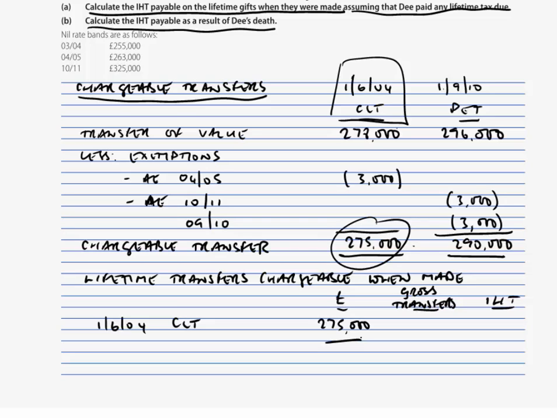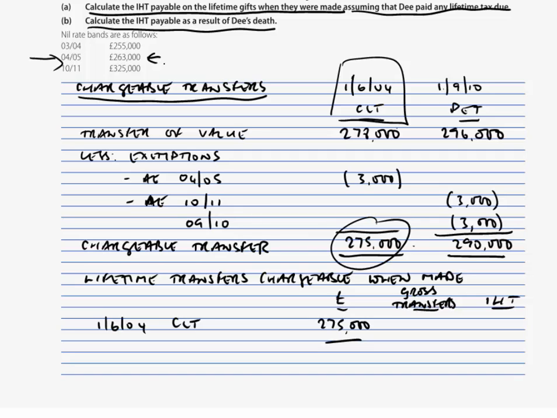On lifetime transfers chargeable when made, we can only use the rates that were in force at that point in time. Well, that was back in 04-05, and we see here the nil rate band in 04-05 to be 263,000. You may note that they also gave you the nil rate band in 03-04. That was simply allowing those foolish enough to do it to include PETs and make chargeability to tax on those using the rates in force at that date as well. That, of course, we do not do, and hopefully none of us would have fallen for that. So expect to be given that information even though you do not need it, allowing the foolhardy to go ahead and then make that mistake. We're interested purely with the CLTs in terms of the nil rate bands in force in lifetime. So 04-05 it was 263.